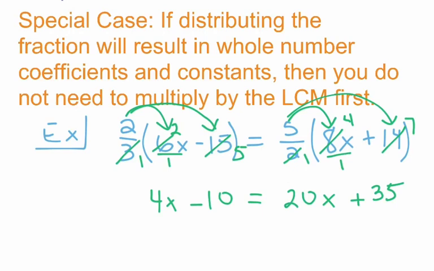In my opinion, if you recognize that you can use this special case criteria, do so. It will save you some time and effort. But if you don't recognize that a problem that you're working on is in fact a special case, it's okay to use the other method in order to solve the equation. So let's take a look at a few more examples and see how we can eliminate fractions and how we can eliminate decimals in order to make distribution easier and then therefore solve our equations.